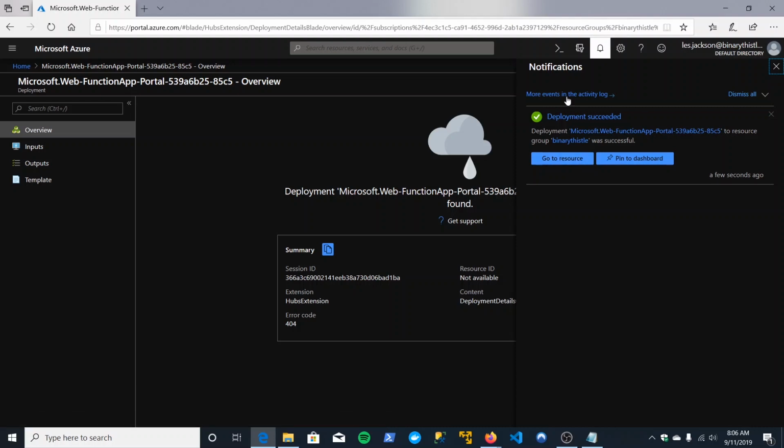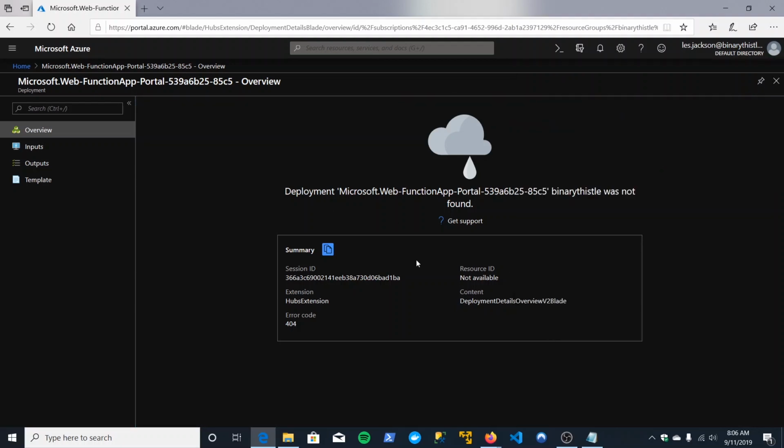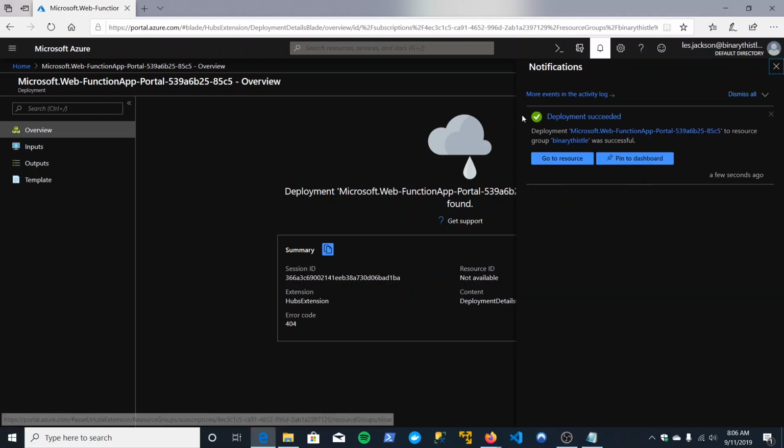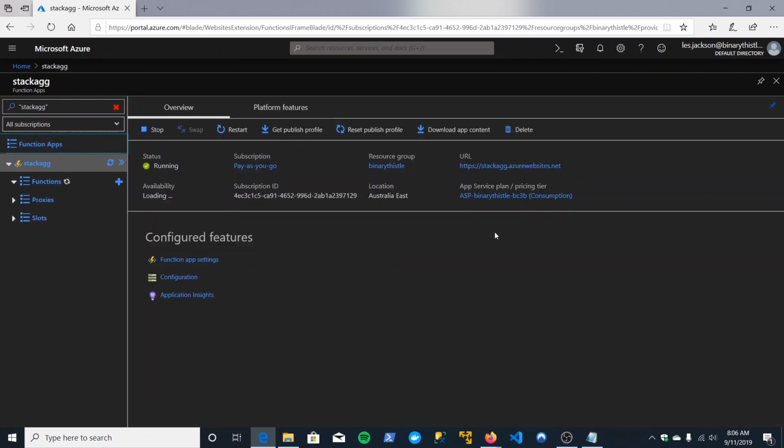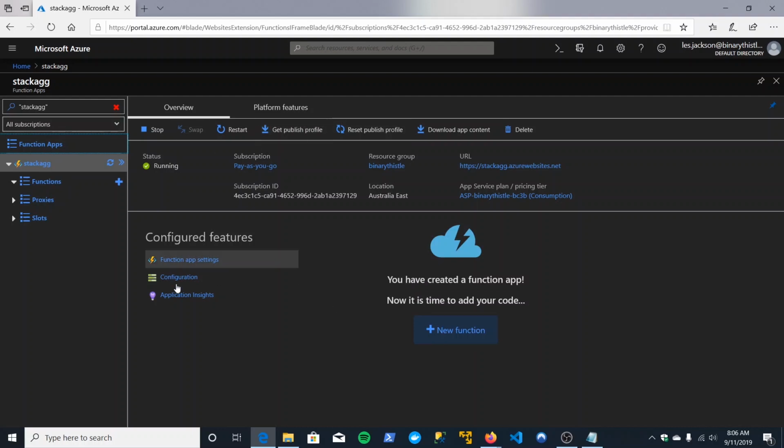Okay, so we've just got a notification that our deployment succeeded. Just interestingly though, I did get a very strange message here. I just ignored that and let the deployment proceed. It did look like it succeeded, so let's go to the resource. So don't panic if you get that strange messaging. Clicking on it, it looks like it's fine. So this takes us now into the Azure function configuration page, and now we're going to start using this as a launch board to start writing our code.